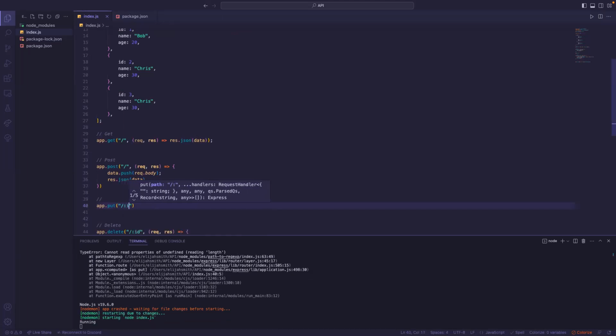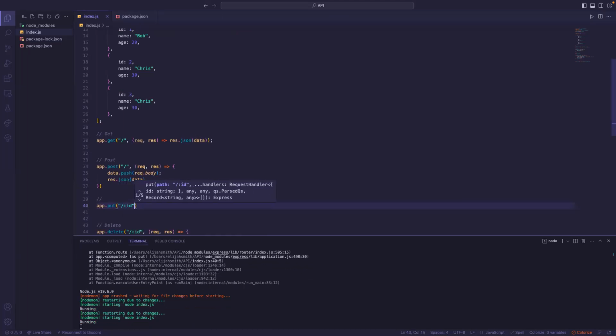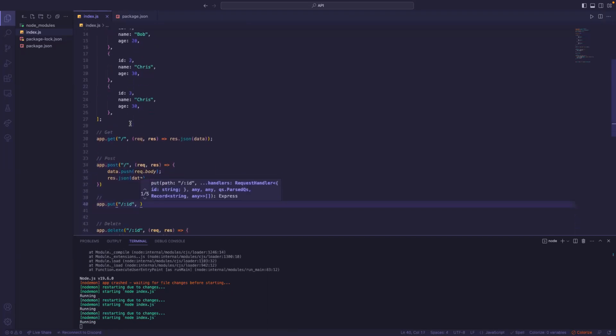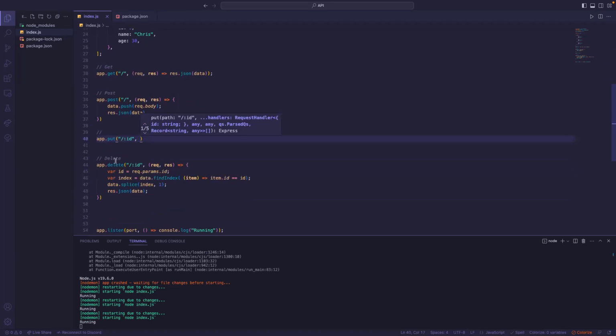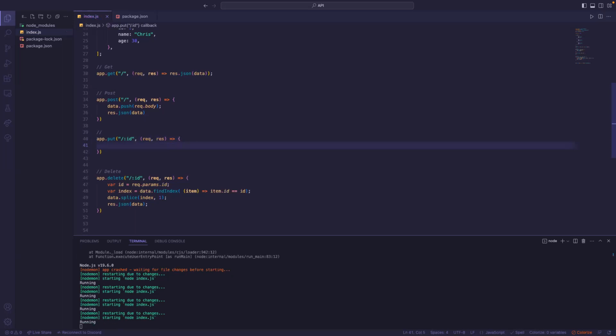So we'll again target it by ID, which ID we're going to change. And we'll be using some very similar stuff that we saw in the delete. Okay. So again, we'll get the ID.